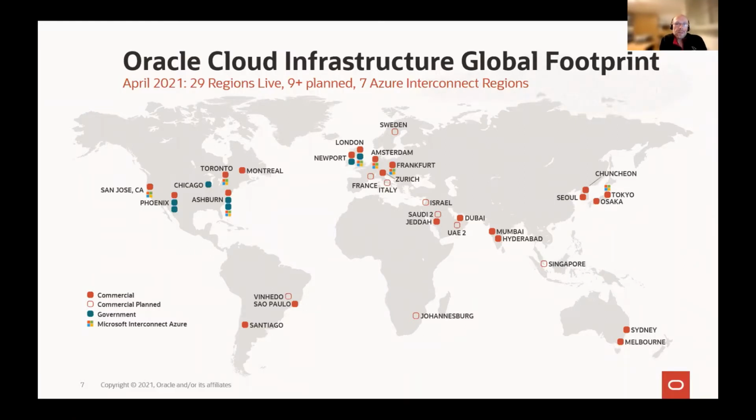We talked about the Oracle regions. Well, that's the status as of today. The red ones are the commercial regions which are already up and running. You can use them already, whereas the white or the gray ones are the ones which we are planning to go live within the next couple of months. Keep in mind my safe harbor statement from earlier on, but I think it's fair to say that we will go live with those regions very soon, again, in the next couple of months.